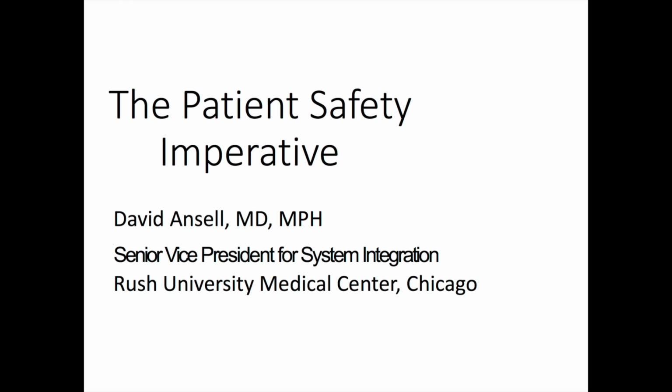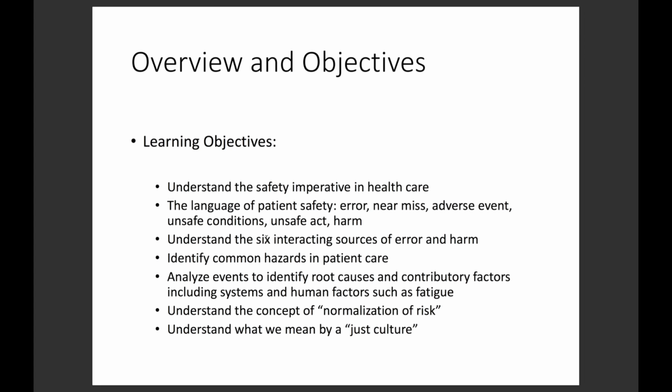Thank you, Nina, and thanks to all of you taking this elective. Today I'm going to talk about patient safety, and you can follow along in your presentation. The learning objectives for this module are: 1, to understand the safety imperative in healthcare, why it's important. 2, what is the language or the lexicon of patient safety? We're going to go over some common terms used in patient safety, from error to unsafe acts to harm, and you can see them listed here.